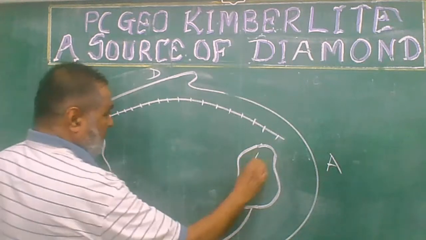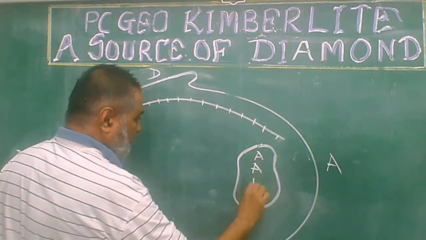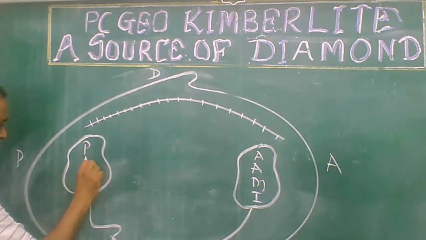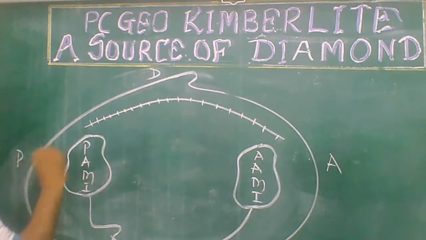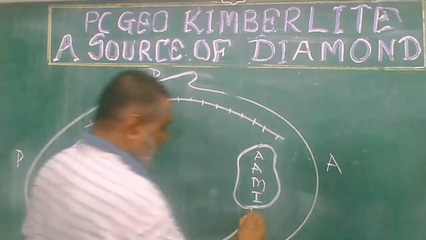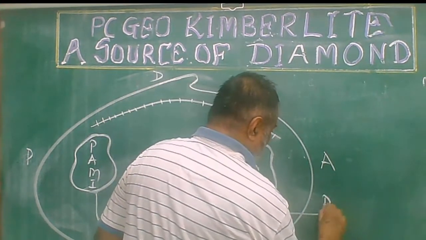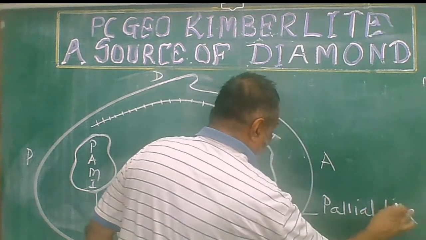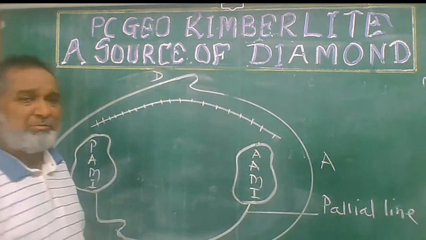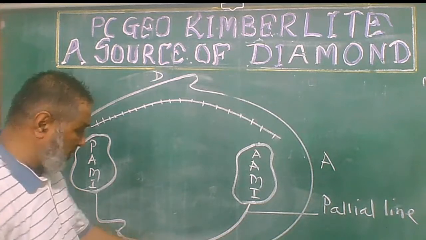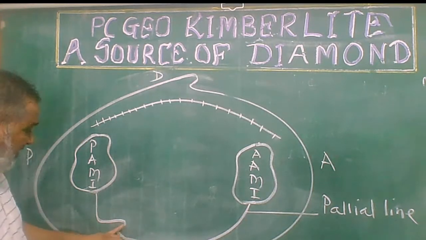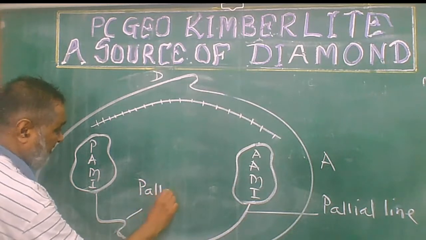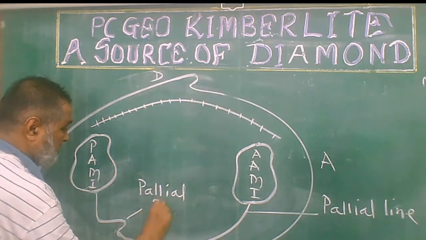So here is the anterior adductor muscle impression, and this is the posterior adductor muscle impression. Then this is the line. These two muscle impressions are joined by a smooth line running parallel to the ventral margin. It is called the pallial line. And this pallial line towards the posterior side shows a Z-like shape. It is called the pallial sinus.